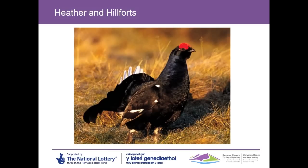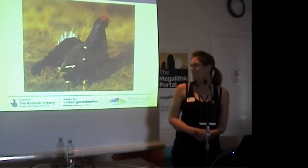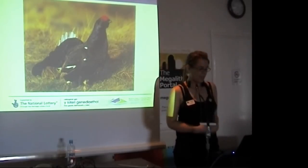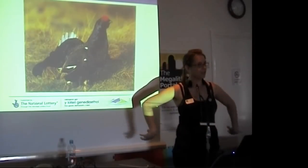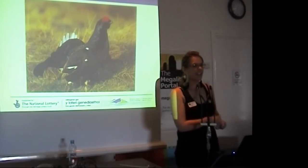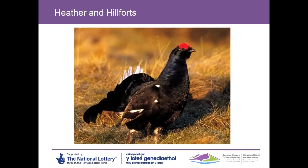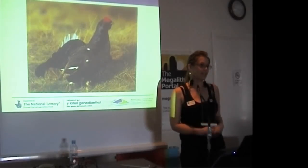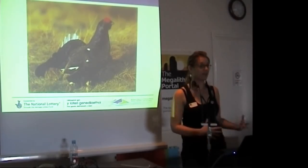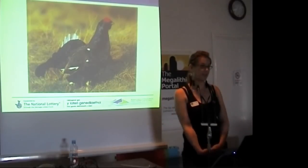This little fellow is a black grouse — one of the rarest birds in North Wales. It's called in Welsh 'grugiar ddu,' which translates as 'black heather chicken.' Lovely little characters, but very, very rare. And these strips in the moorland actually help them to survive. The males, as you can see here, are doing a lek — his big white tail feathers are stretched out. They do a funny little dance called the lek to attract the females in the springtime, and they come out around dawn. They like these strips of heather like a little arena for the females to watch and choose who's top dog. Because we want to check if the management is actually working, we also get up before dawn and get up onto the mountain — in springtime at about 3 o'clock we get out of bed and shuffle up into the heather and hide so we can count them. Around 10 years ago there were only two of these up on the uplands in northeast Wales. Last year, 26 were counted, so we know something good is happening.